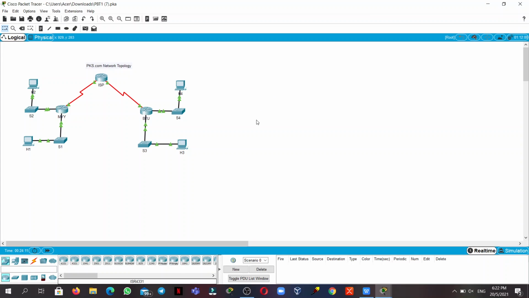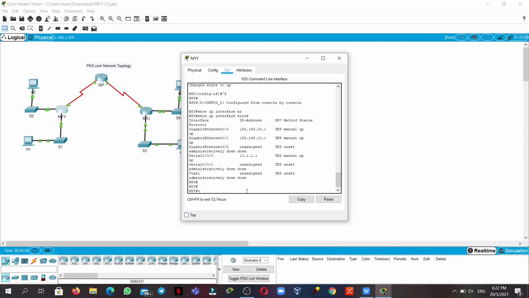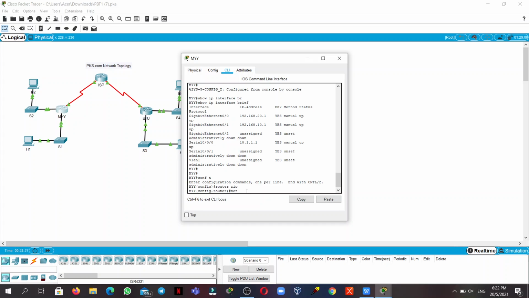So the fourth one is to configure RIP routing. Go to MYY, configure terminal, router rip, network 192.168.10.1.